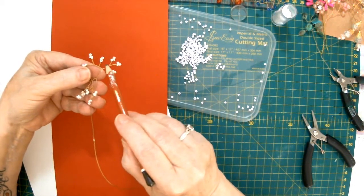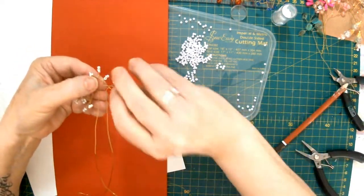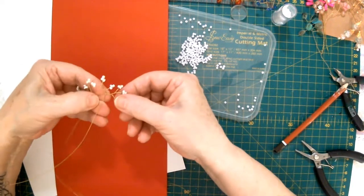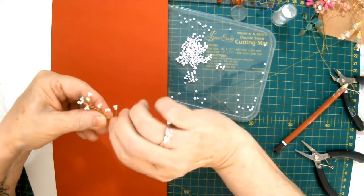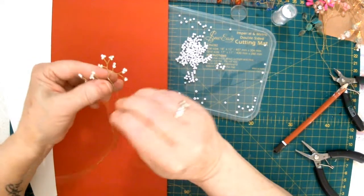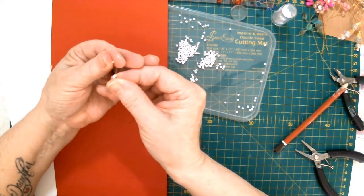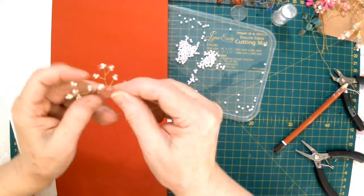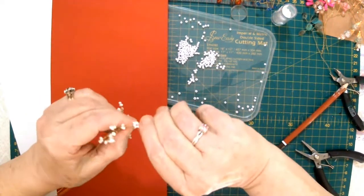Now twist along that part of the main stem. This is your main stem here, the one that has not been twisted there and across here, and that'll get you to the middle to where this one is. So we'll twist right to the end there. Okay, so we're all twisted. We've still got a bit of wire we can use, so let's go halfway. Halfway here. Let's just add another little flower. Now we're just going to go 5/8. Just twist, twist, twist.